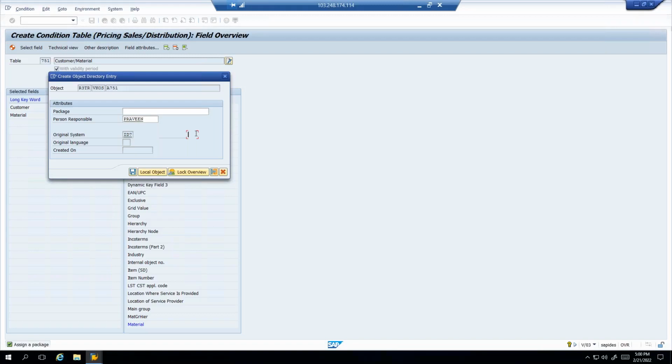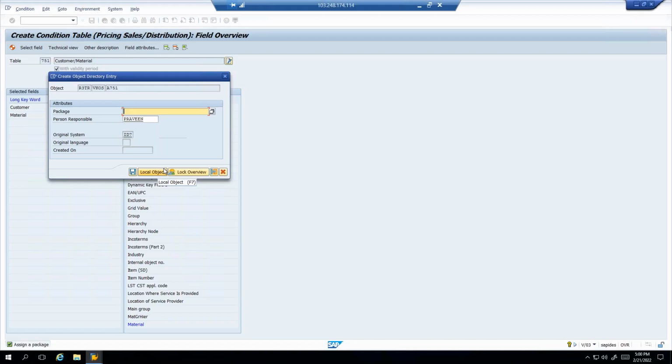Any cross-client configuration like this, we could save either in a package or in a local object. If you save it in the local object, a TR number will not be generated. That means you cannot transport this configuration from one server to another because there will not be any TR generated.